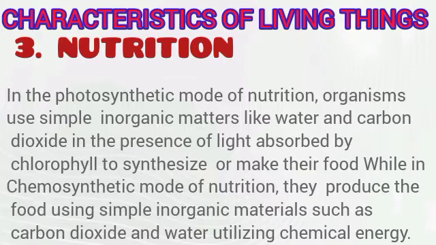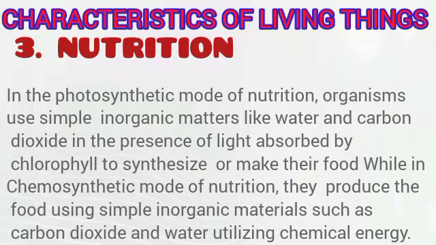Let's explain photosynthetic and chemosynthetic mode of nutrition. In photosynthetic mode of nutrition, organism uses simple inorganic material like water and carbon dioxide to make their own food using sunlight energy absorbed by chlorophyll. While in chemosynthetic mode of nutrition, organism uses this inorganic material to make their own food, in this case using chemical energy.